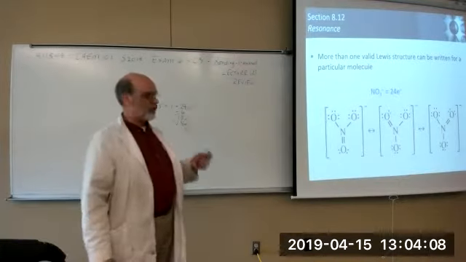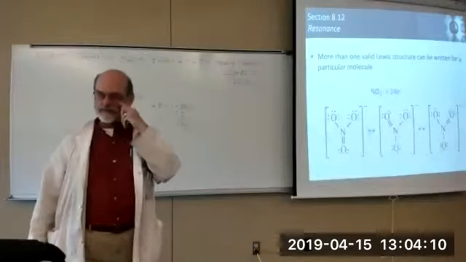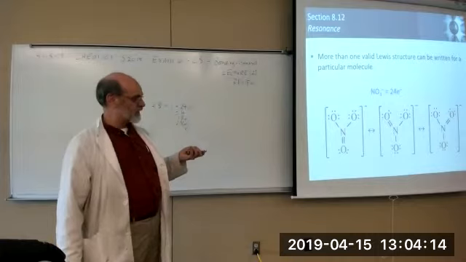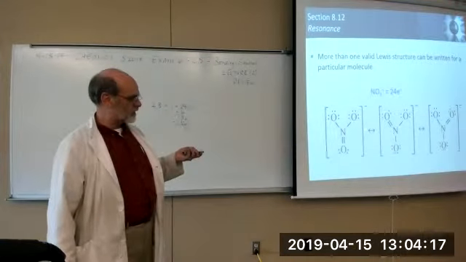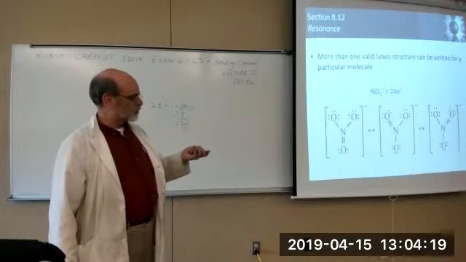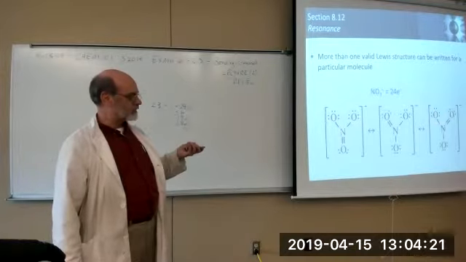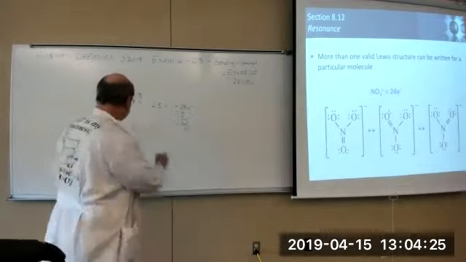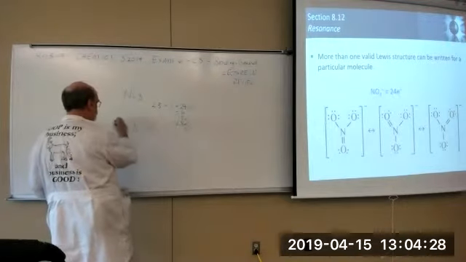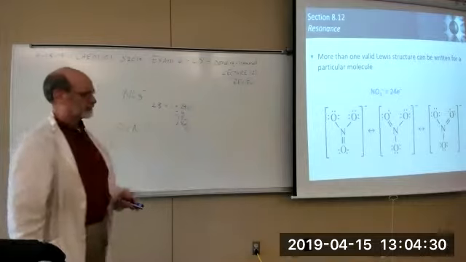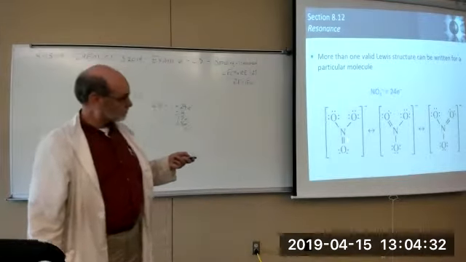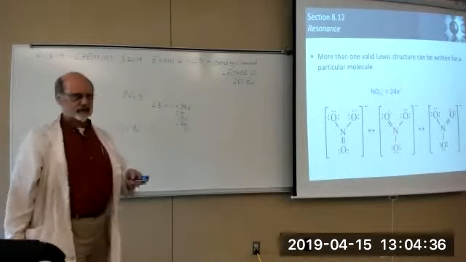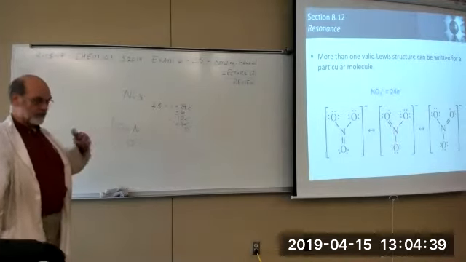We say, all right, we invented this concept called resonance. These 3 structures are valid, but they resonate with one another. That's what that double barbed arrow is for. They go backwards and forwards. So we can't ever tell which one's which. And remember, when we write them like this, we still have to include the negative charge. So they just resonate back and forth. And that's the best you can do with the localized electron model.